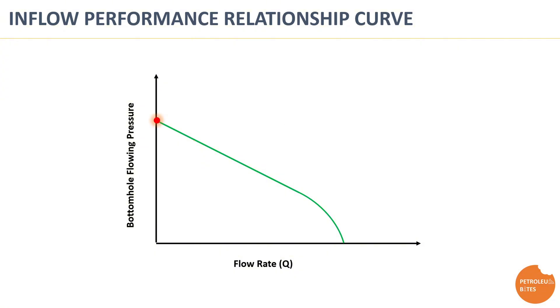Let's imagine we have a point moving on the curve to find out corresponding flow pressure and flow rate. With the flowing rate equal to zero, this means no drawdown exists, and bottom hole flowing pressure is equal to reservoir pressure. When bottom hole flowing pressure value gets lower than the reservoir pressure, the well starts to flow to wellbore, with the flowing rate corresponding to the amount of the drawdown and formation productivity index. This behavior goes on until the bottom hole flowing pressure reaches the bubble point pressure.